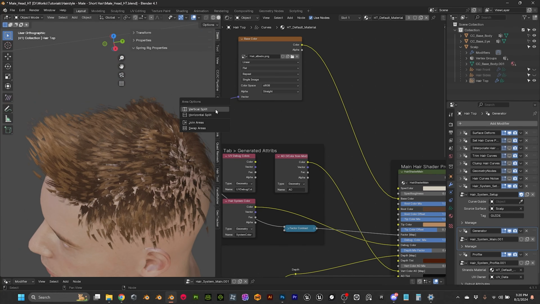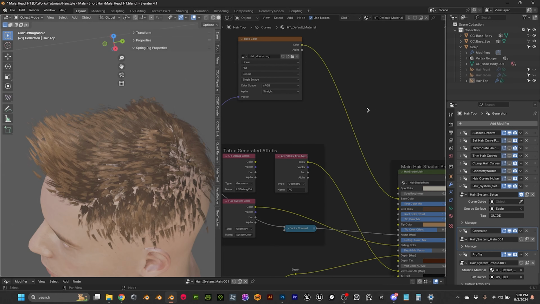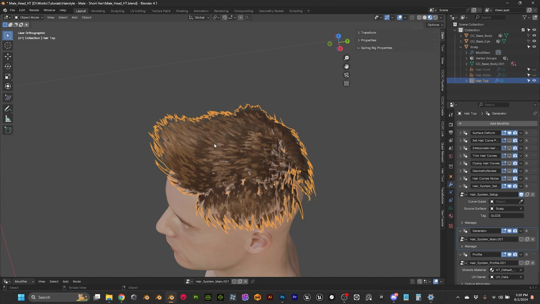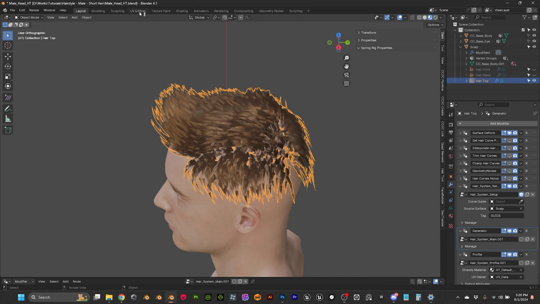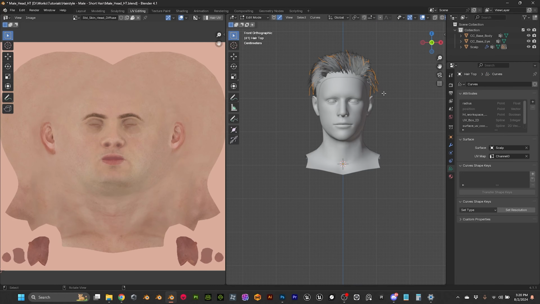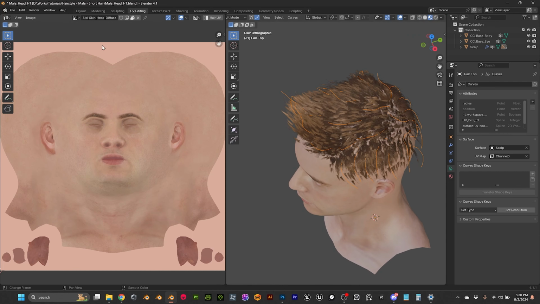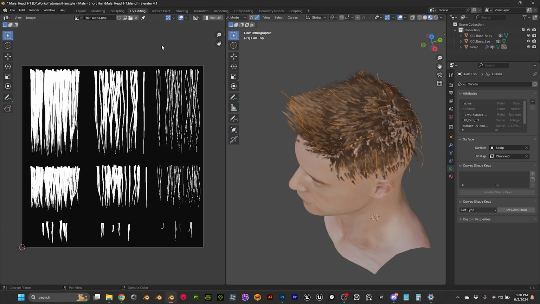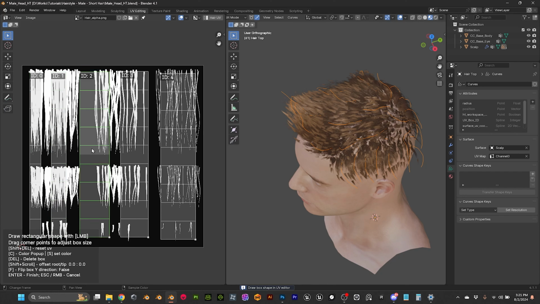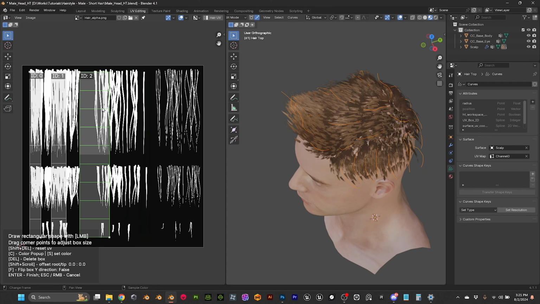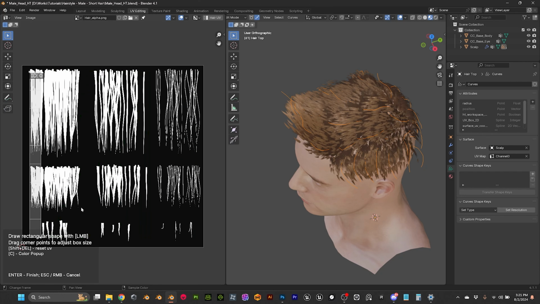Okay, the next thing we need to do, because our hair doesn't look good yet, and that's because the UVs are wrong. So if you come here and click UV editing, we can, here for example, let's enable that one. Here we want to do, let's look for alpha. And if I click on hair UVs, you can see that our UVs are wrong. So let's fix that. I'm gonna remove all but the first one, so I can move our UVs.